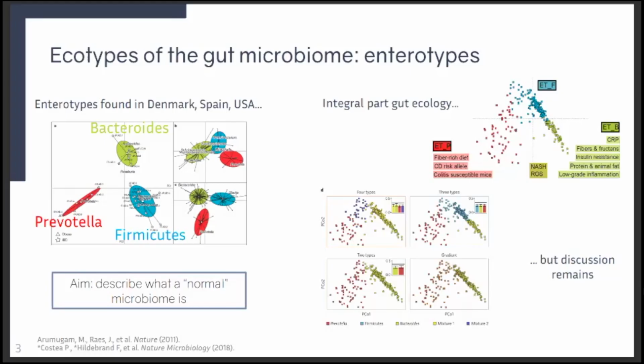The aim is to describe what a normal microbiome is, but also to compare individuals. A bit later, these clusters were associated to clinical metadata. And a bit later even, there started to be some discussions about the number of clusters within the microbial composition of the gut microbiome, and whether there were 2 clusters, 3 or 4 clusters, or even if there were clusters at all, actually. Maybe it's just a gradient between Firmicutes here and Bacteroides there.